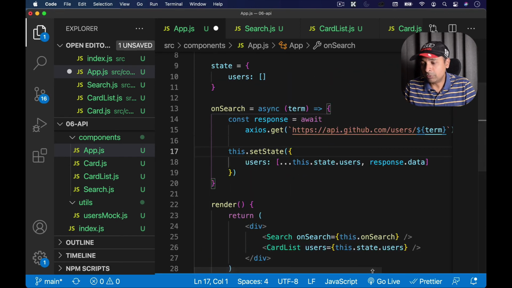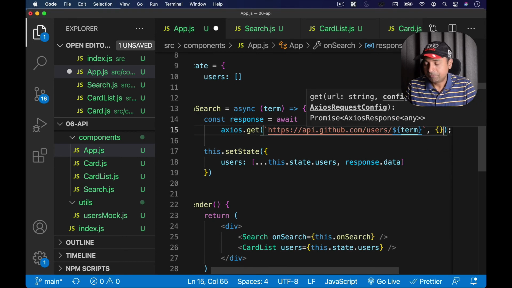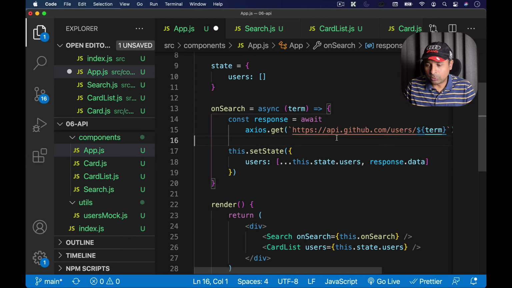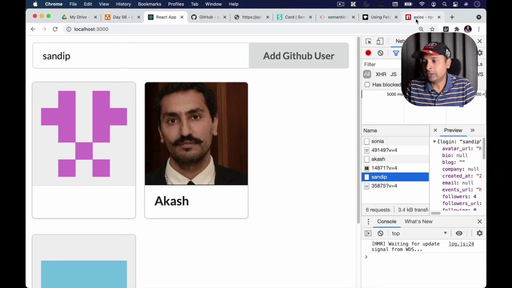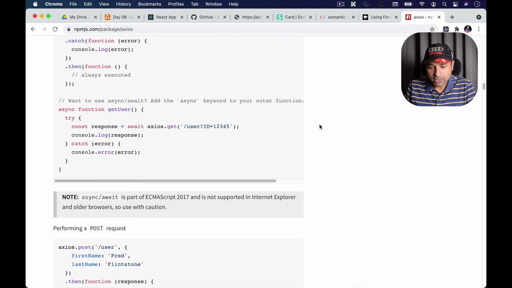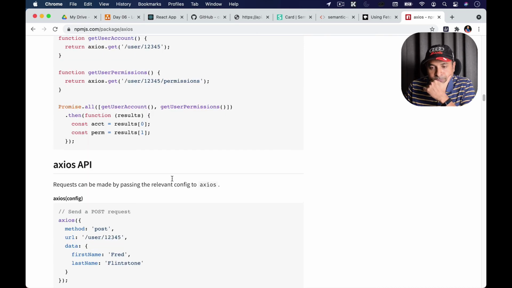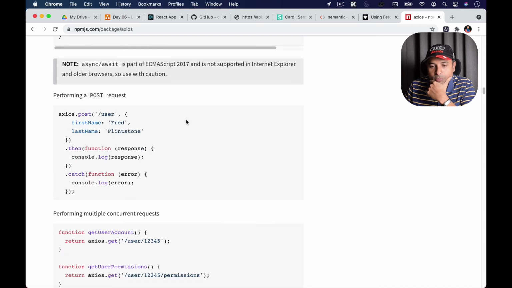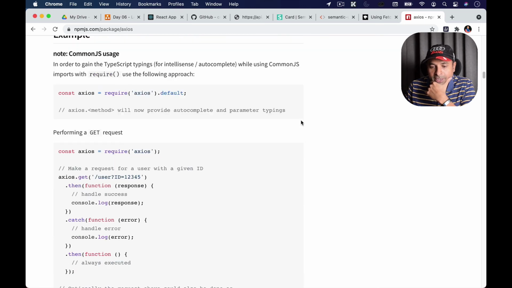Now we are not providing any configuration option here. There is some configuration which we pass to Axios by using an object. If you look at this code, I'm hitting the GitHub API using Axios, but I can make it more readable by using something called Axios configuration. Sometimes we need to pass some configuration object to Axios to load the data, and I don't want to repeat that code every time.